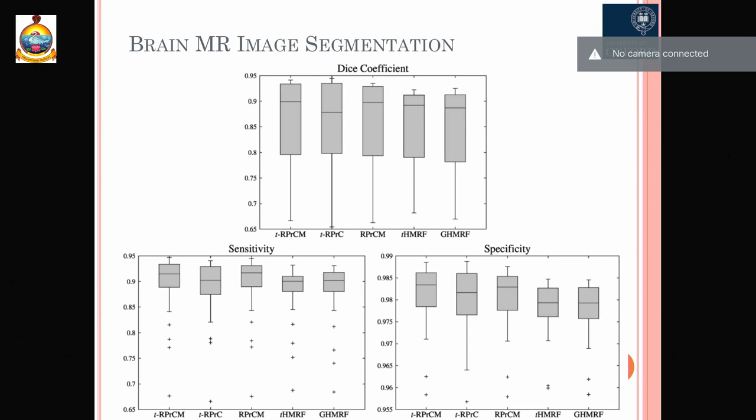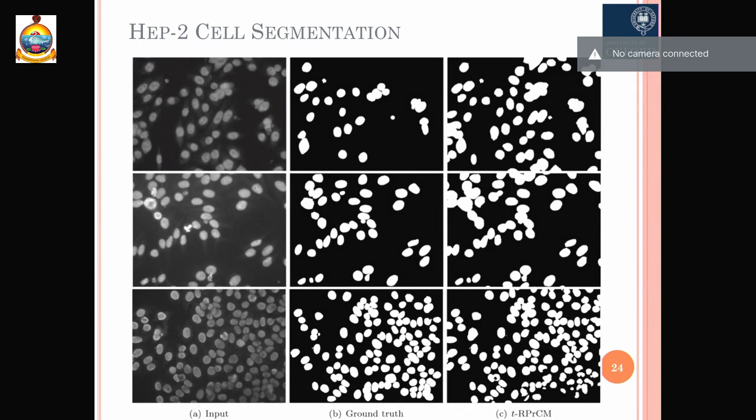You see that using these new distributions, we can have much better segmentation accuracy in terms of three indices: the dice, sensitivity, and specificity. These three indices are important, because you see the 2x2 box, like true positive, true negative, false positive, false negative. This one minimizes the false negative, this one minimizes the false positive. This is the gold standard dice coefficient. So using this new distribution increases the segmentation accuracy.